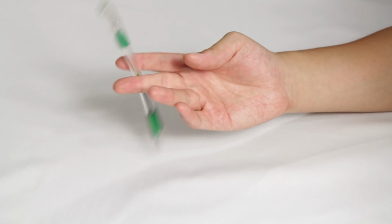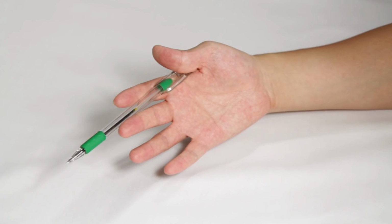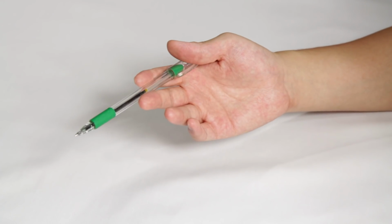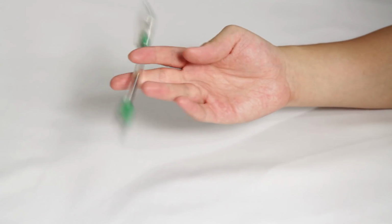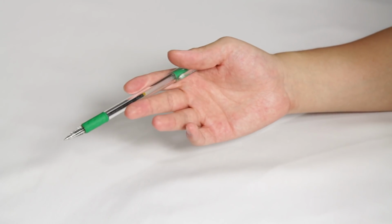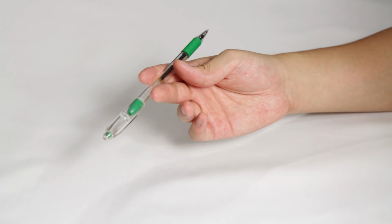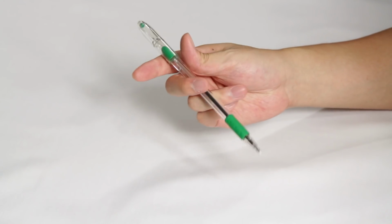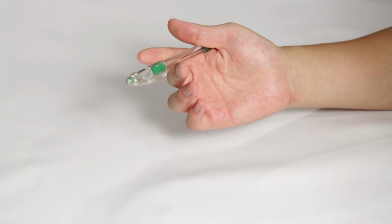But this is such an easy trick. You're not letting go of the pen. You always have grip on it somewhere, so it doesn't really matter which end you start with. And of course, you can do that from 2-3 to 1-2. You can do that from 3-4 to 2-3, and so on and so forth.